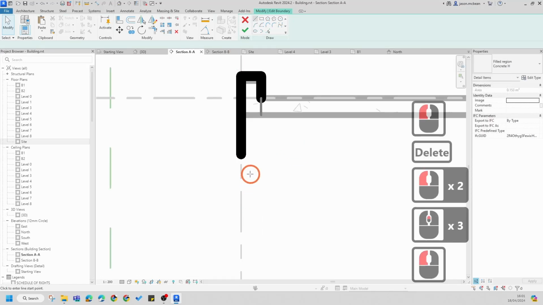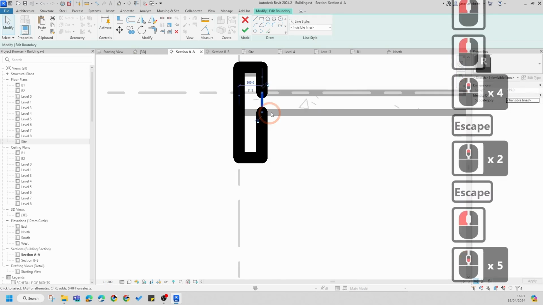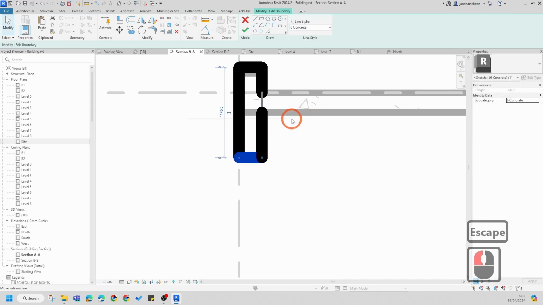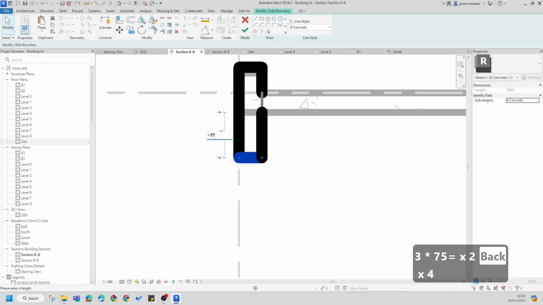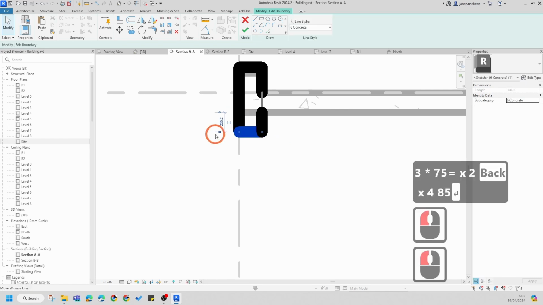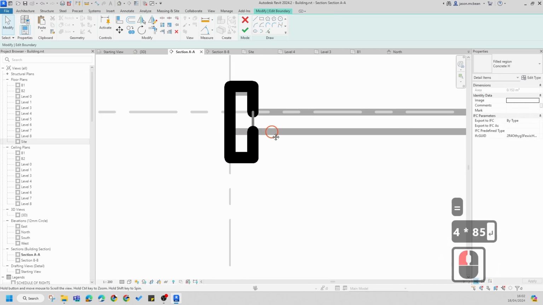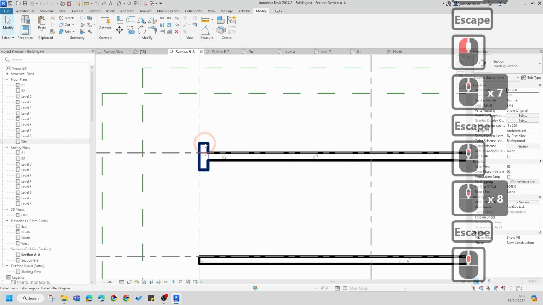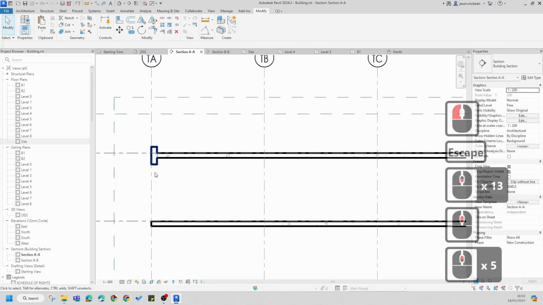So let's create some line work. So go from there to there, back to there. Remember, this invisible line works there for a reason. I can make this a certain depth as well. What I do like, equals to 3 times 75, 85, just remember it's 85. Or equals to 4 times 85. Okay, 340. Now if I finish that, you would have noticed that it creates a filled region over this concrete 2D object. So it looks like I've got an upstand beam and a downstand beam.